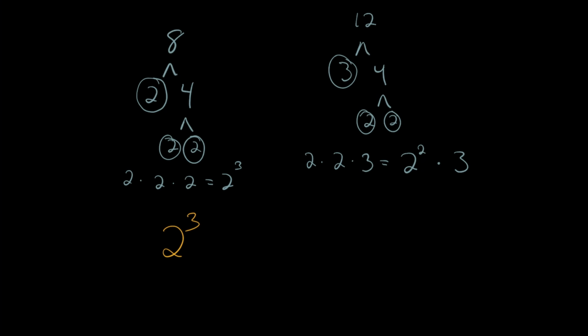Now, if we look at both factorizations again, which one of them has more 3's? Well, the 8 doesn't have any 3's, and the 12 has just 1. It has more than the 8, so we're going to take that whole 3 and multiply it. And if we actually multiply this out, we will have our lowest common denominator. 2 to the third power is 8, times 3 is 24. And you probably remember from earlier that 24 was, in fact, the lowest common denominator.